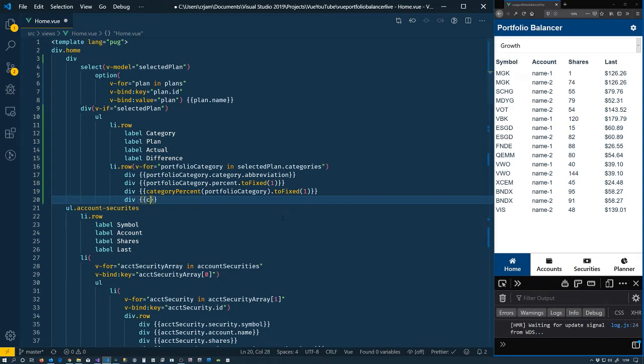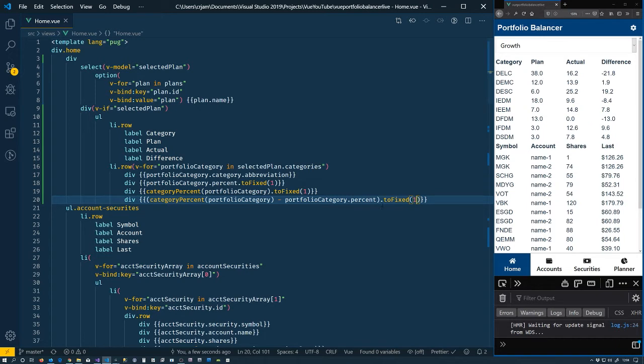Oh, the difference. So category percent, portfolio category. Subtract off the portfolio categories dot percent. And I should have had a set of parentheses around that. Parentheses there, 1 there. So we can do our toFixed again. Cross our fingers, and there we go.